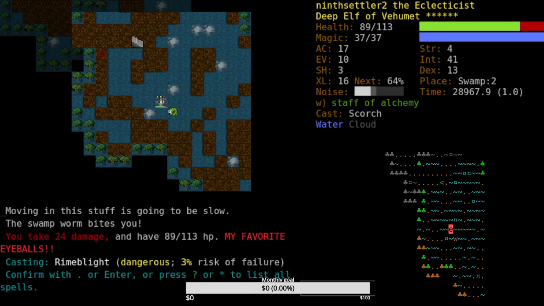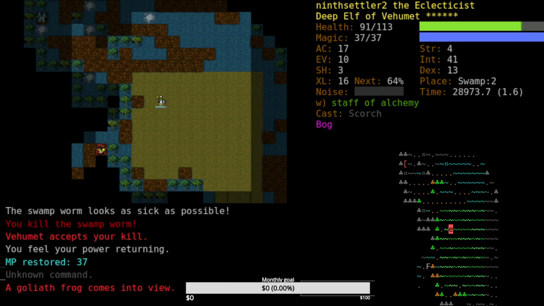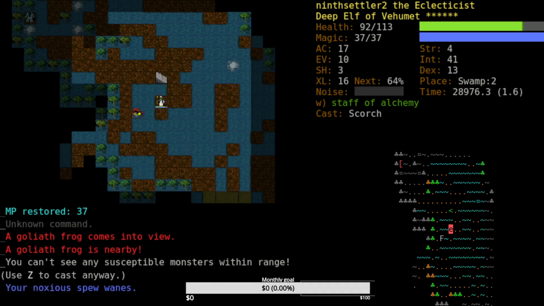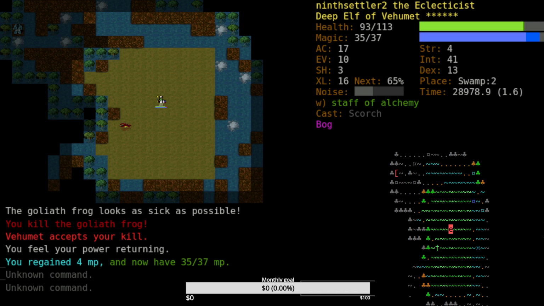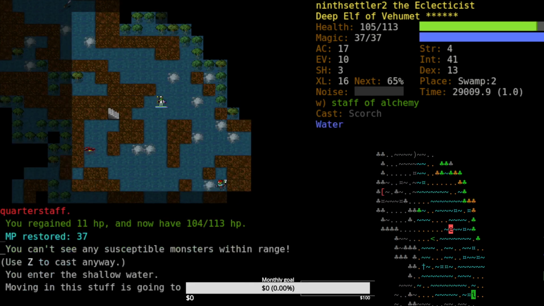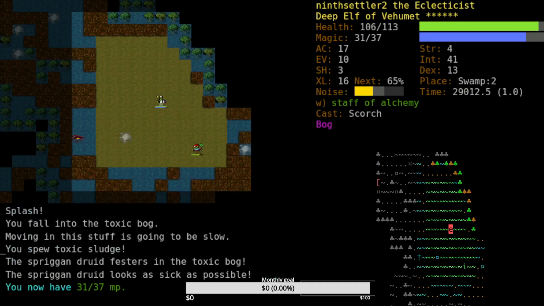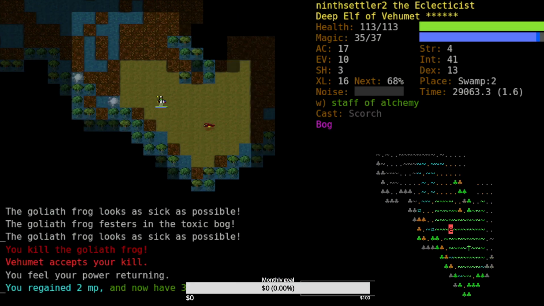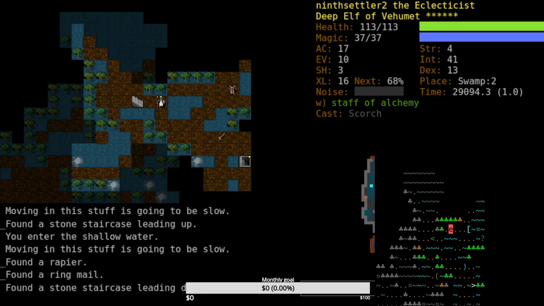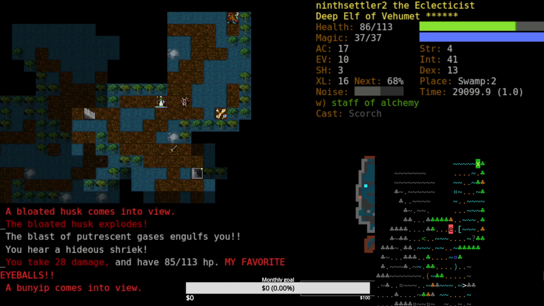I was thinking about how to deal with that Swamp Dragon, because I think that Swamp Dragons specifically are a good counter to what this character is doing. Since they fly and they're poison resistant, they're kind of difficult to kill. Worthy of note, by the way, they would probably not be that difficult to kill if I had picked up Stone Arrow earlier. But anyway, since I don't have it, I think that Rime Blight is actually the correct spell to use for dealing with Swamp Dragons specifically. Most of the things here do die to Bog, so we are obviously gonna be using that a lot. And I love that spell so much. It's so good.